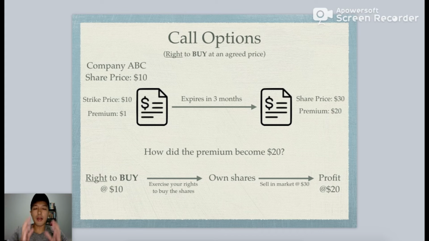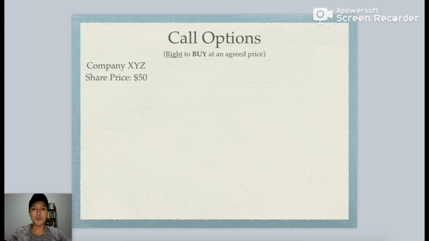So am I right to say that at the end of the 3 months, when the option is near expiry, that piece of contract will easily be worth $20 if you were to sell it to anyone else? Because the person can take that contract into the market and immediately gain $20 out of it. So that's how you derive the value of the contract. Let's run through another example so that we can drill this down more clearly for you.